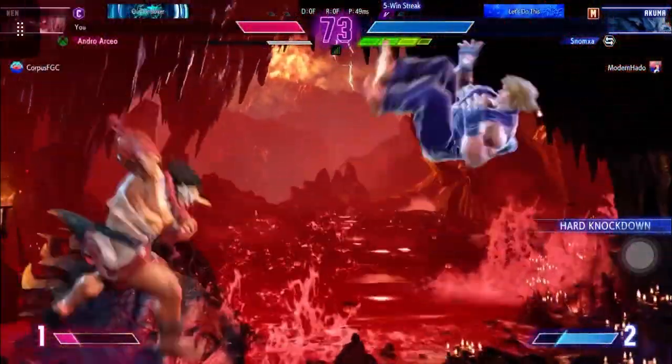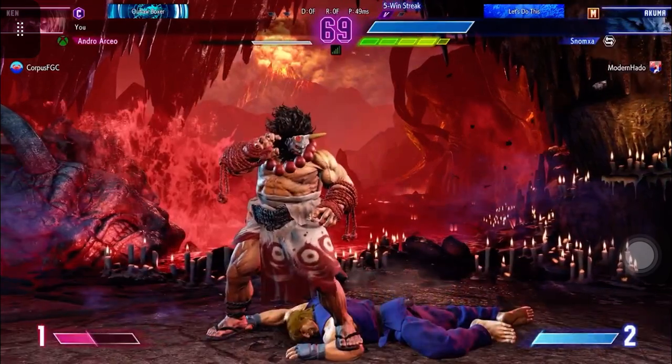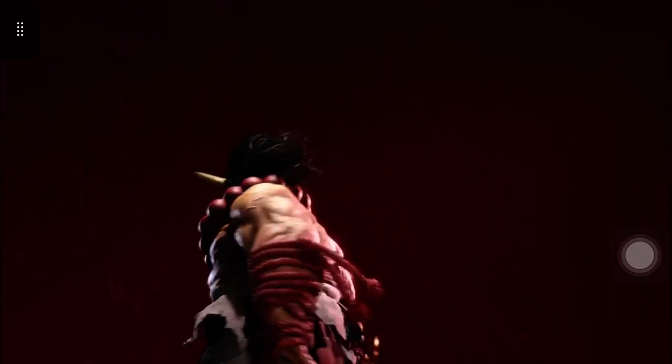They just won't stop switching sides. From above with the guillotine. Goes to the air. What a finish! Player 2 brings it home. Let's see if they can build themselves a streak.